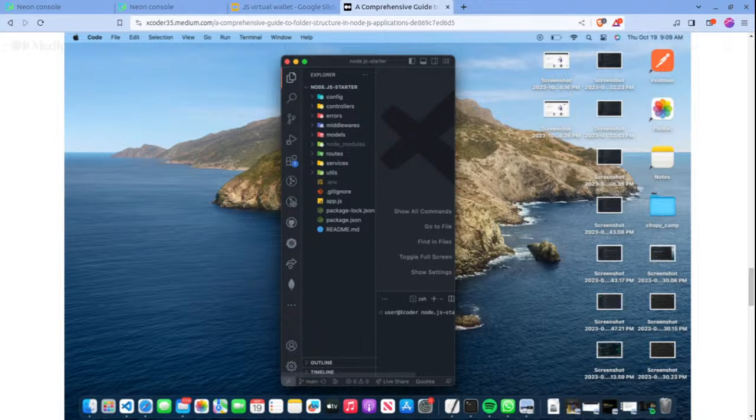Then we have our middleware, things that operate before another thing. So let's say, for example, you want to get from here, Nigeria, to the UK. This is a very weird analogy, but that's what middleware does. If you're to get from here to the UK, you don't just disappear.